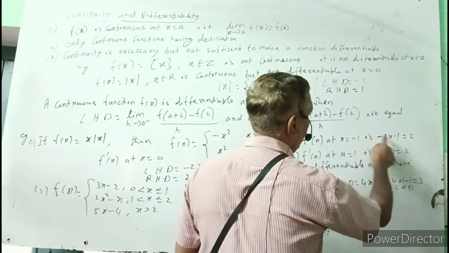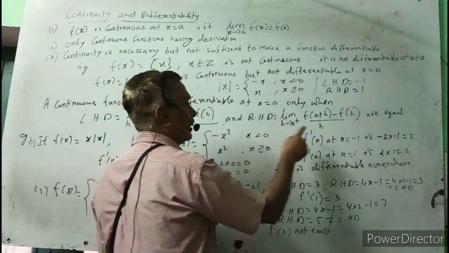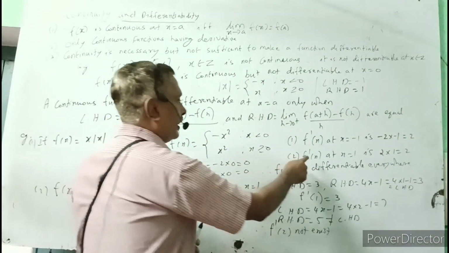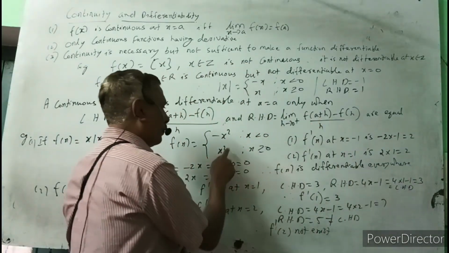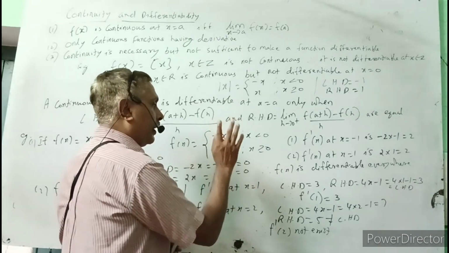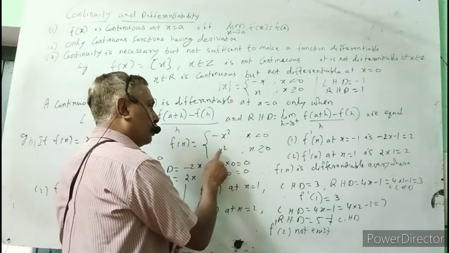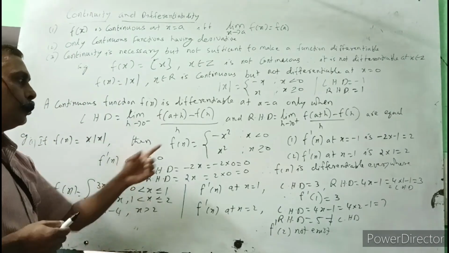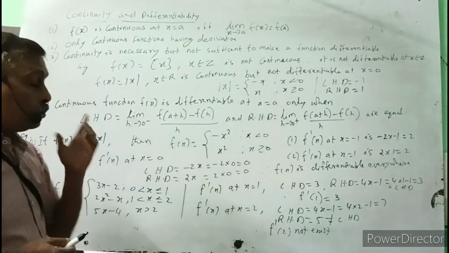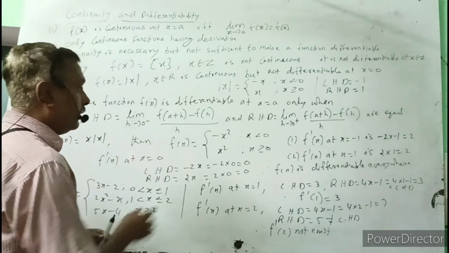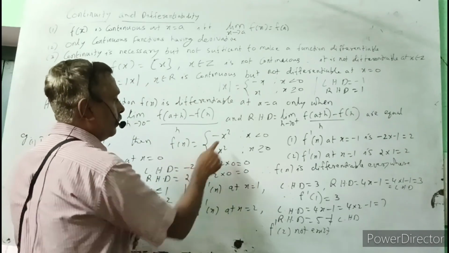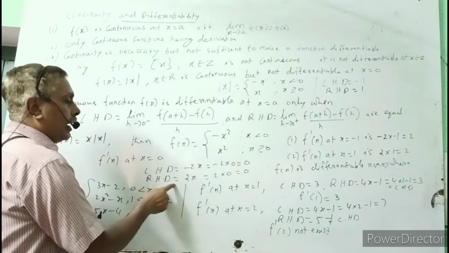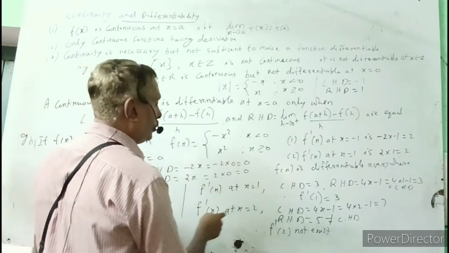Minus 2x, as x is equal to -1, so -2 into -1 is 2. Similarly, f dash x at x equal to 1: 1 comes here only, not repeating. So differentiate 2x, 2 into 1, that is equal to 2. But if I want to check at x equal to 0, which is a repeating number, LHD and RHD are required. LHD is minus 2x, so minus 2 into 0 at x equal to 0, that is 0. RHD is 2x, 2 into 0, that is also 0.